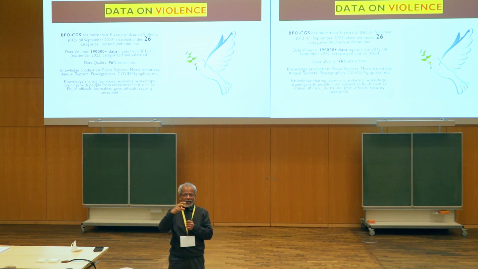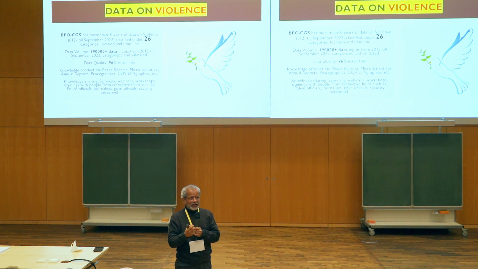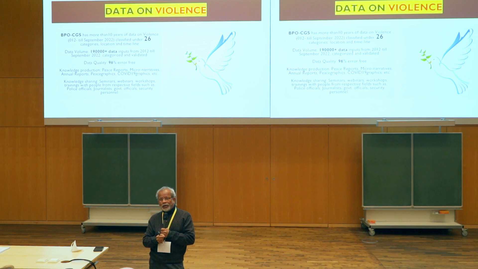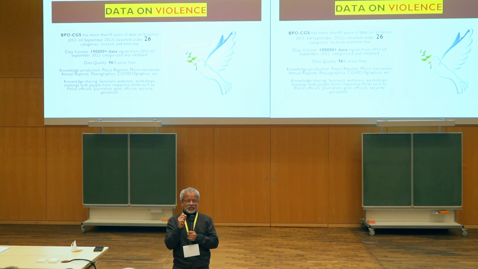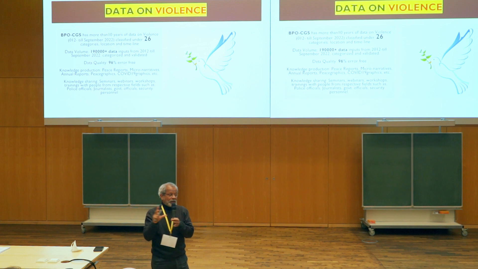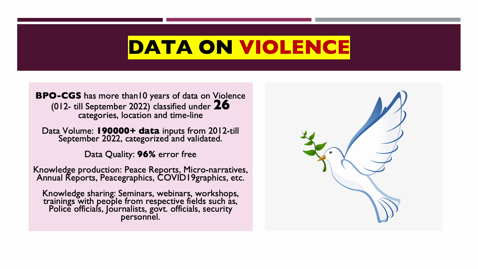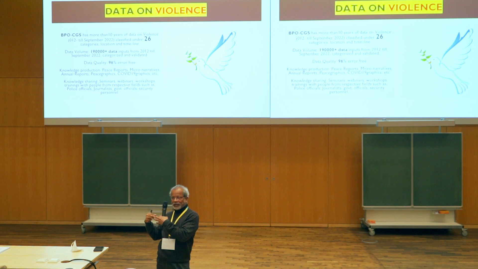After you collect 300 to 400 stories, you cluster the commonalities and also the exceptionalities. Once you cluster the commonalities, you can do an FGD — focus group discussion — and you can also do an FGD on the exceptionalities: that only one person, out of 400, said something. You go and find out why that person said something no one else said. When the peace report and annual reports come out, the numerical data combines with the micro narratives.